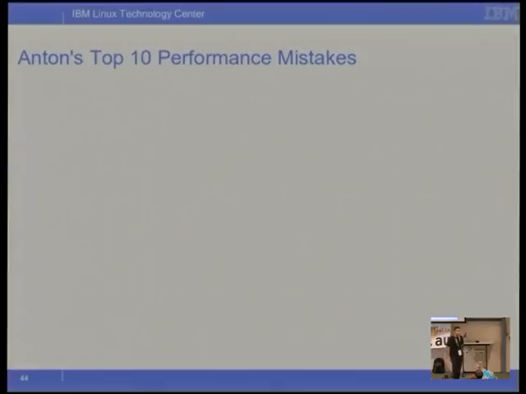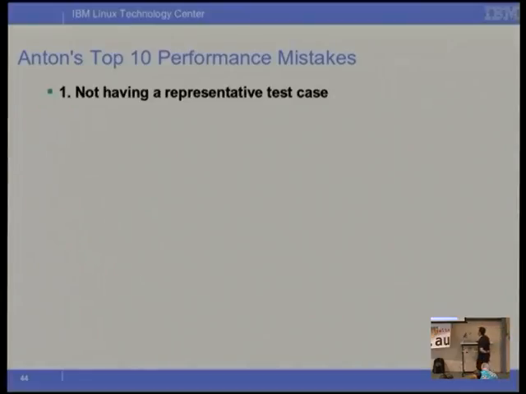So I thought I'd finish maybe with a top 10 performance mistakes. Maybe not the top 10, but the top 10 I could think of at the time. First is not having a representative test case, obviously. So the first step is that you need something that represents reality. I have been guilty of this in the past as well. I get a cut down test case from a customer or something, look at it and say, oh, I know exactly what that is, go off and fix it, kernel patch, get it merged, and the vendor tries it, does nothing. Wasted my time.